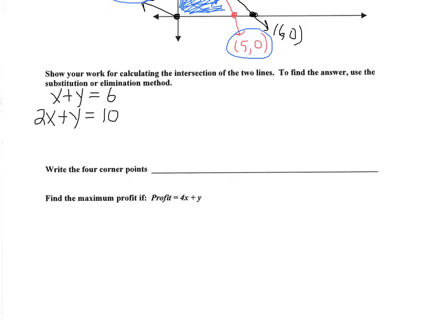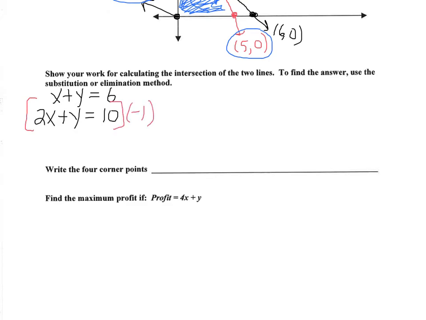So I need to solve this system of equations. I could choose to use the elimination method or the substitution method, and it doesn't matter. I'm guessing most people would pick the elimination method, so I have to decide, do I want to eliminate the x's or do I want to eliminate the y's? If I wanted to eliminate the x's, I would have to change the top equation to make it have a negative 2x. If I want to cancel out the y's, I'd have to make one of those equations have a negative y instead of a positive y. I think that's going to be the easier thing to do. So I am going to, just for the sake of example, multiply my bottom equation by negative 1.